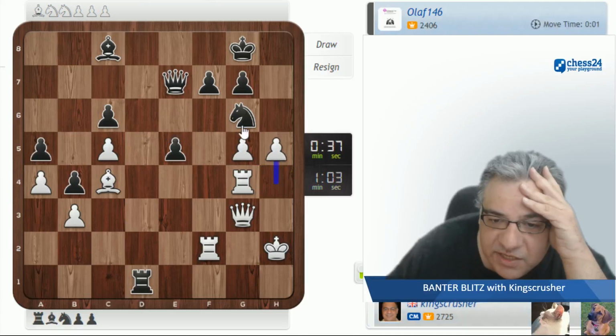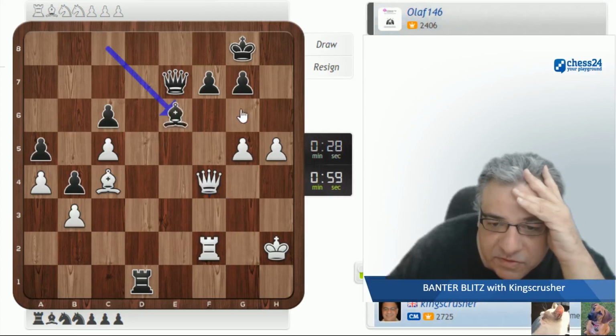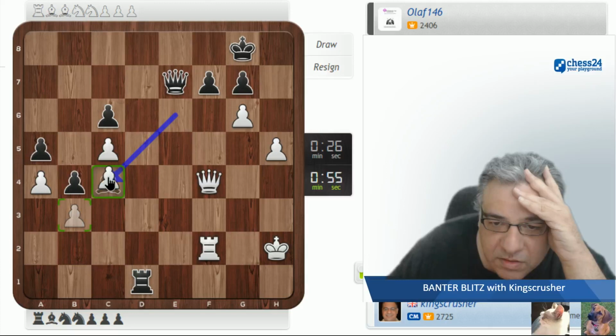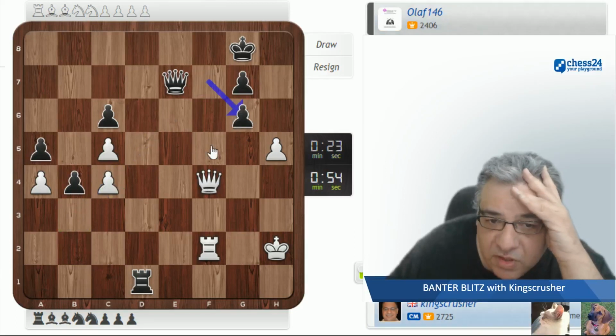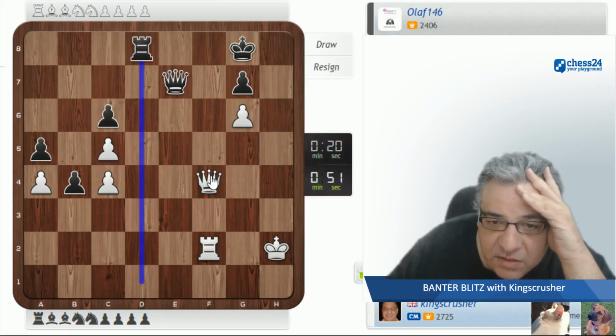What about HG? Just sack the exchange for HG. I'm going to play this idea for bishop f7. Try and play not g6 as well. It's a form pawn, so queen b8 is going to be dangerous. There's no queen h4 just yet. There's queen b8 or queen f7.